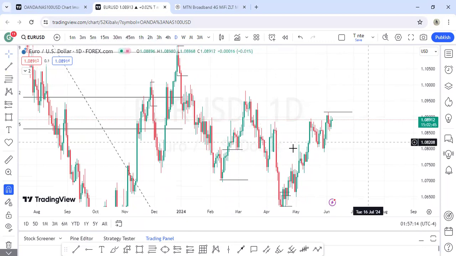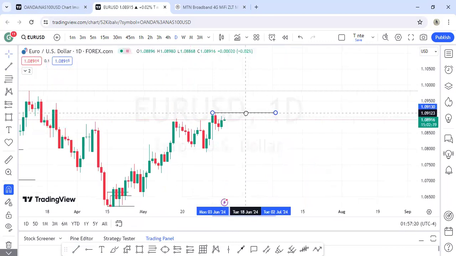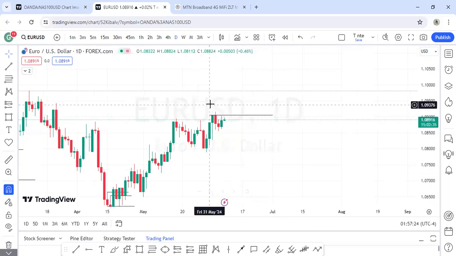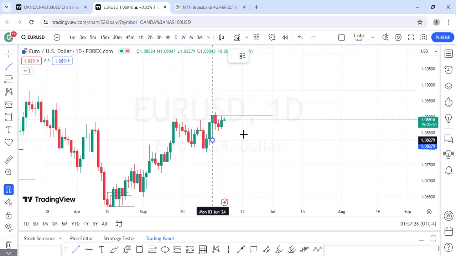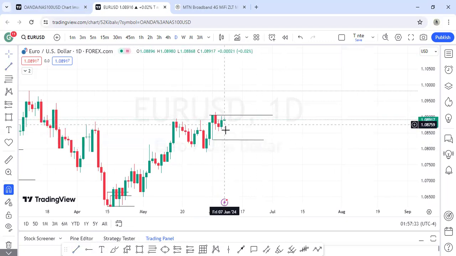So I want to give you guys what the market is going to do today, being NFP. What can you see? We have taken out the previous daily high of this candle. Now take note of the previous daily low. Price is going to run down. That is my prediction. If this plays out, then I'll tell you tomorrow.